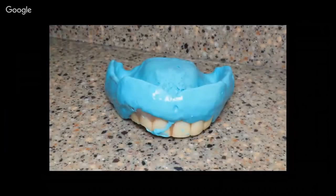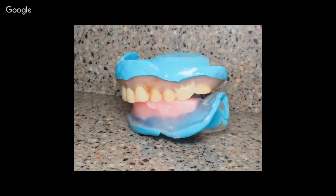And then we've got to get some way of recording the vertical. The patient had an existing upper, terrible though it was, so we just did a reline impression inside of that, and then we recorded a bite. You can see I've added wax, but I did not go to any effort to establish an occlusal plane or a bite rim on this, because there's a bit of an experiment going on. You'll see in a moment what I'm trying to do. For all intents and purposes, this is basically a mush bite. So I've got master impressions, upper and lower, and then a mush bite at the right VDO.